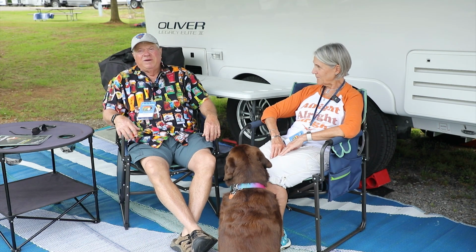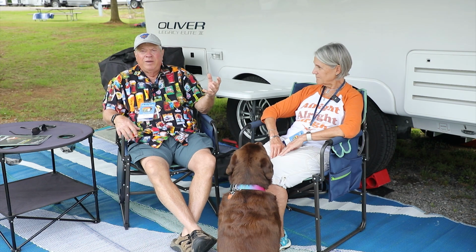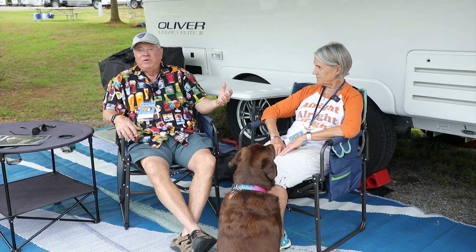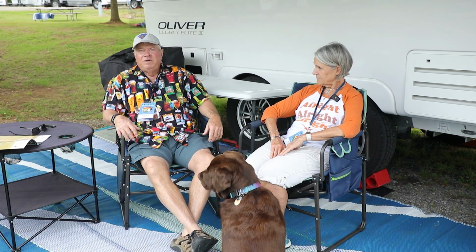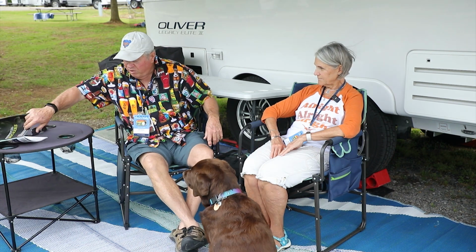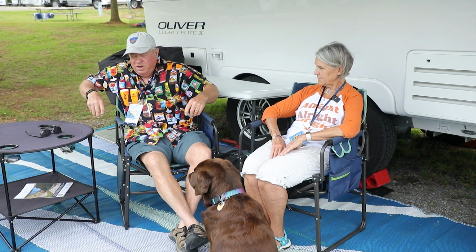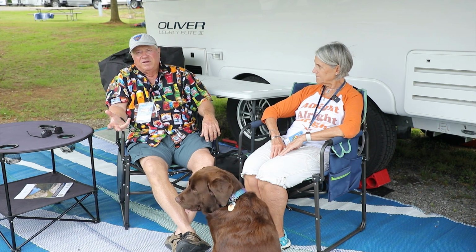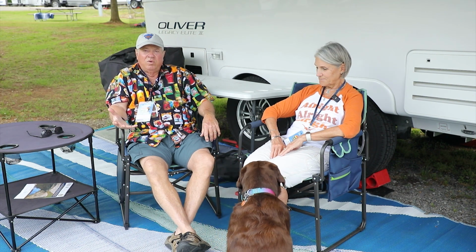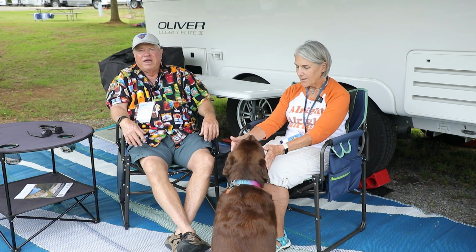If we're camping, we really can't do any boondocking per se in the Midwest, and can't even do that in Texas. Most of Texas, you can't do that. It's almost all private land, so we want to head west where we can find places that are easy to get into, but where we have a little more privacy than what we would have in a campground.